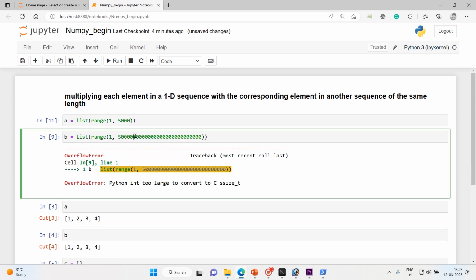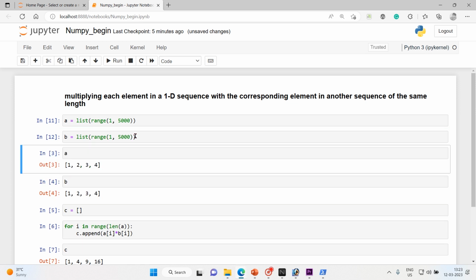That's where I just want to prove it can't even take it. In a real scenario, what you will find is sequences with millions of elements in them. The size would be too big.